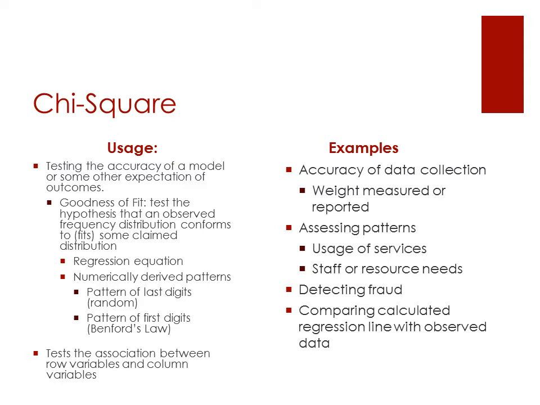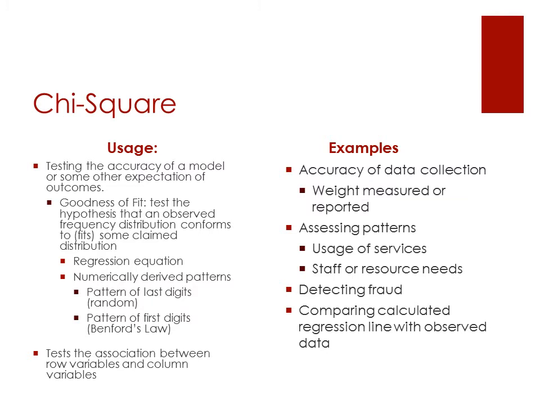If you're working in research labs, it's one of the first things we do once we have data sets: we run checks on them to make sure the data is actually indicating that it has been collected in the proper way. We actually do the same thing for scale surveys. In psychology, we can run tests to find out whether or not the pattern of responses indicates that the person was in fact simply bubbling in the dots, not actually reading the questions and answering them honestly. So this is a really serious problem in data collection, and chi-square is one of the ways that we can check that before we proceed to conduct analysis with the data.